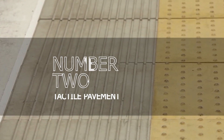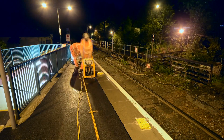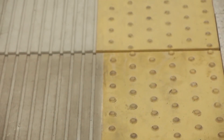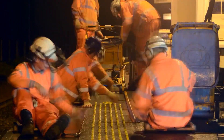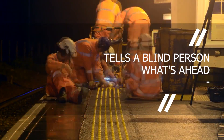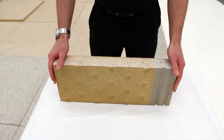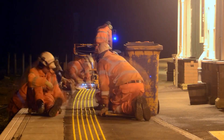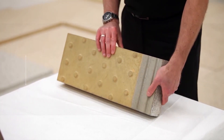Number 2: Tactile Pavement. Blind and visually handicapped people's movement is improved by tactile road plates. The distinctions between these plates' appearances, which may look trivial to the average person, are in fact substantial. Each section of the pathway correlates to a pattern that tells a blind person what's ahead. For example, a trellis with parallel joints denotes an elevation in pedestrian crossing. Red grids help blind people perceive fundamental colors.